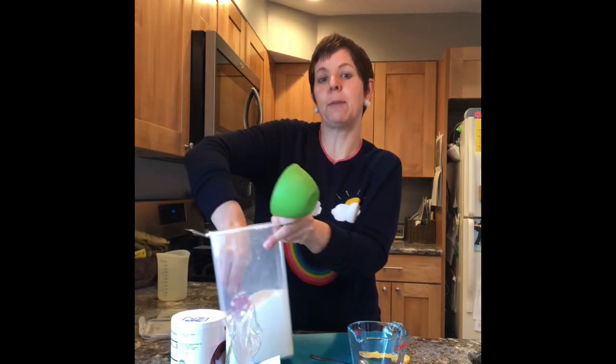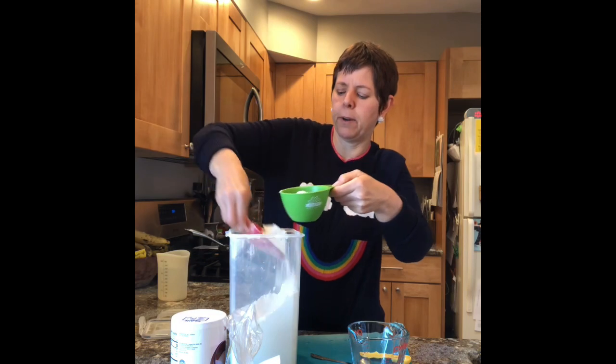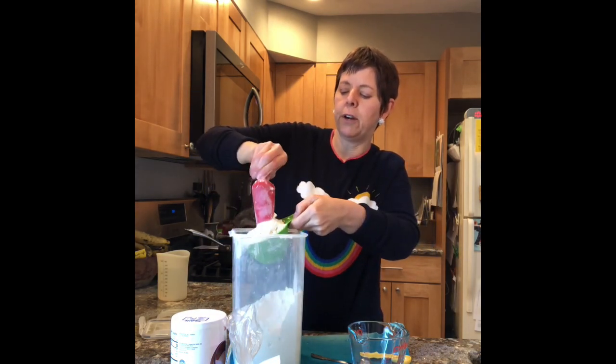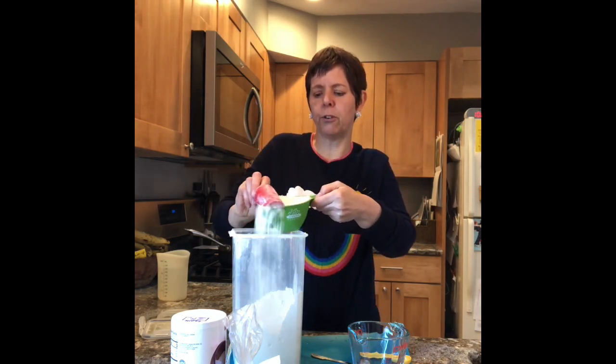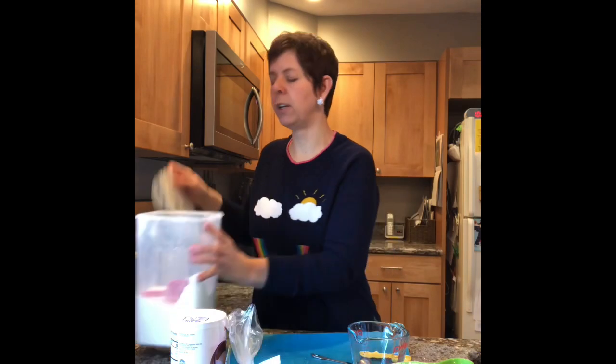So I'm going to take my little scoop, and I'm going to fill this to the very brim. I don't want it to be under and I don't want it to be over. See how it's all the way over the top? So I'm just going to take my little scoop and I'm going to scrape it across the top. There we go. I'm going to put that to the side for right now. We don't need any more flour.